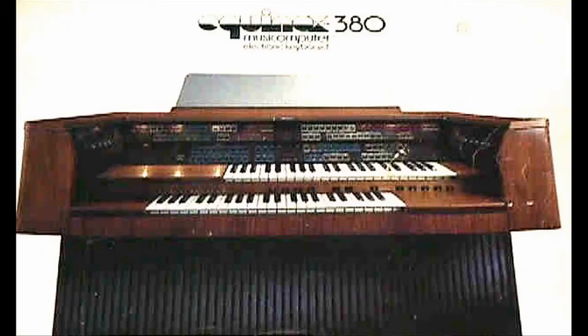The Equinox 380 features unsurpassed ease of play with Gulbransen's exclusive DigiChord system. DigiChord puts you in command of all the exciting orchestral arrangements and accompaniment capabilities of the Equinox 380 by using just one finger. The Equinox 380 DigiChord system allows you to play 288 chords, including bass, all with ease.